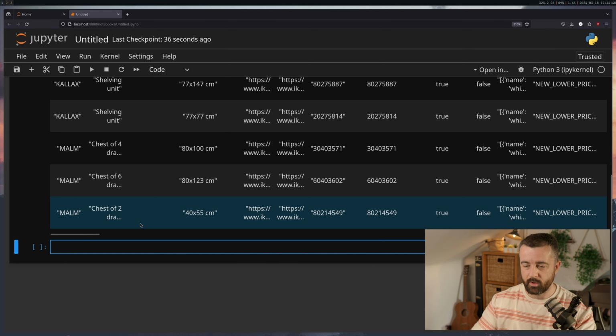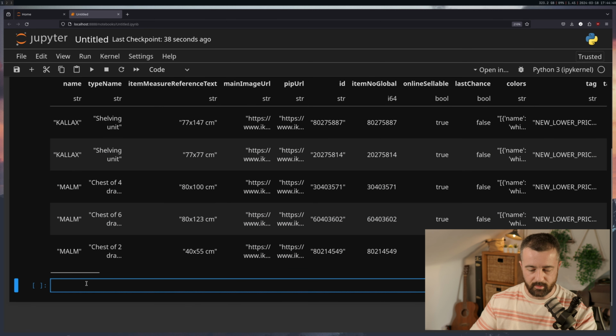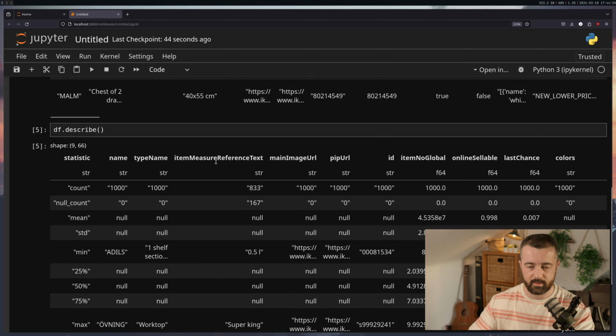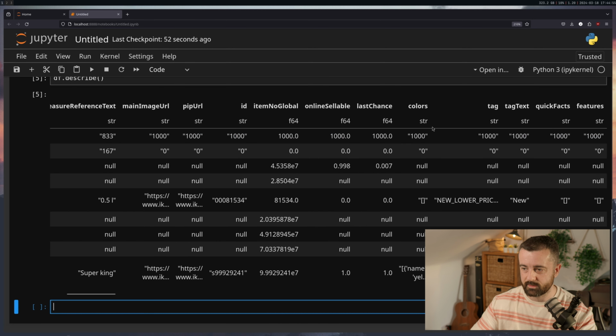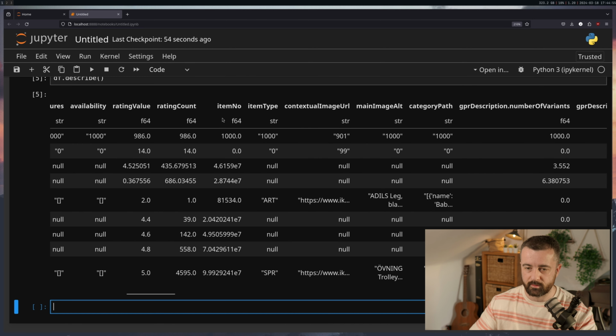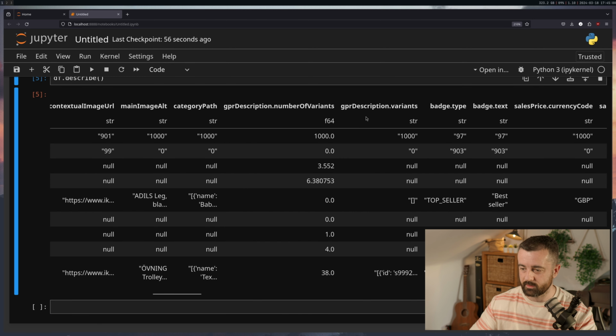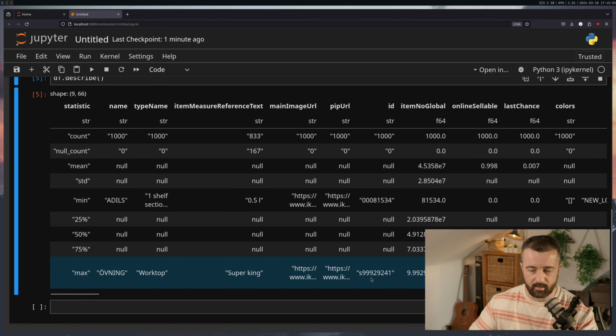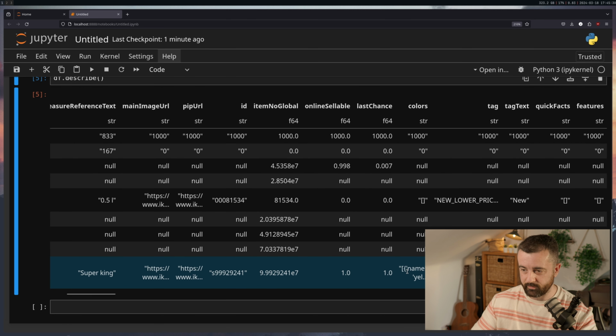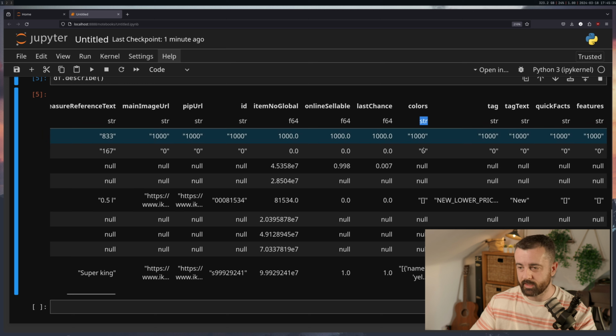We can see what we're working with, and we can also do other things like df.describe to have a look at it, so we can see everything. This one is pretty useful because it will tell us, for example, the count of data in the columns and the data types, which is very useful. You can see we've got strings, Float64s, etc., and also a sample of the data under things like max, for example. So you'll notice that we've got some odd looking data here. It's come in as a string, and the color, we're probably definitely going to want to clean that.